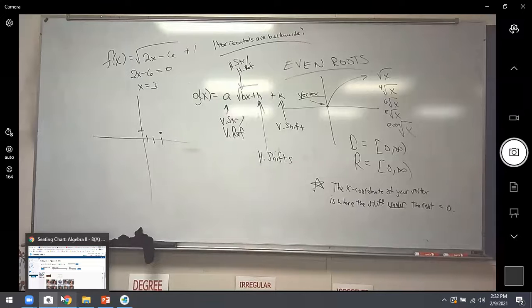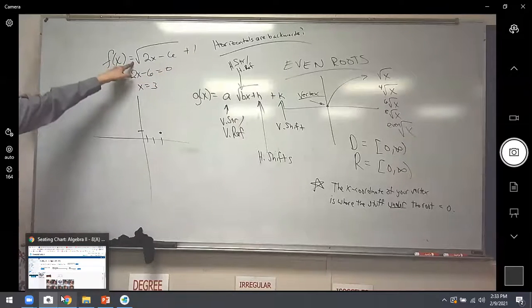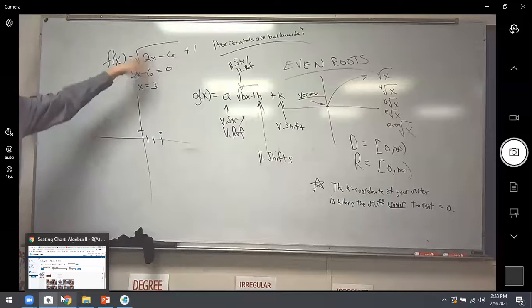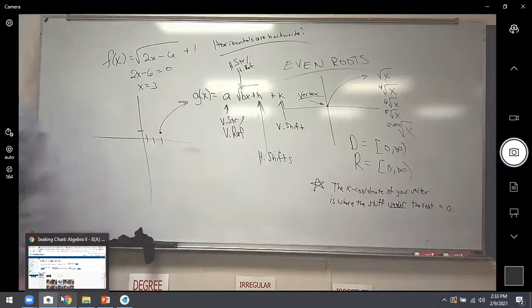Make sense? Okay. Well, now we just got to draw the darn thing. So does it look like that, or were there any reflections going on? I don't see a negative for my function, do you? I don't see a negative for my x's, do you? So there's no reflections. So it's going to look exactly like that. It's just going to start here and go up. There's my graph. This is your rough sketch of this function.